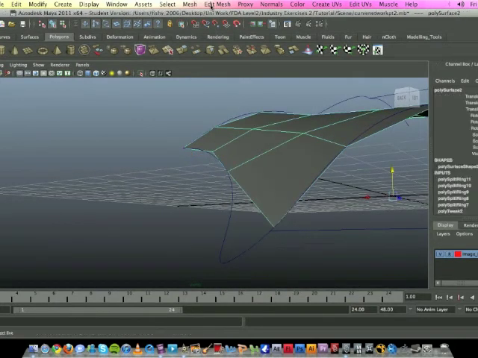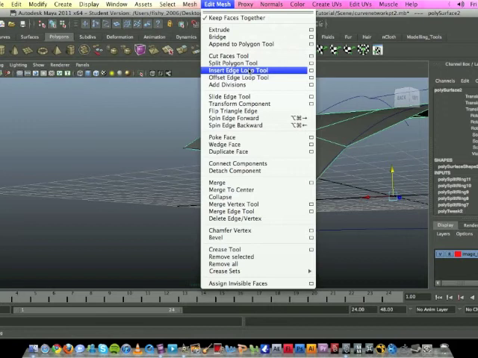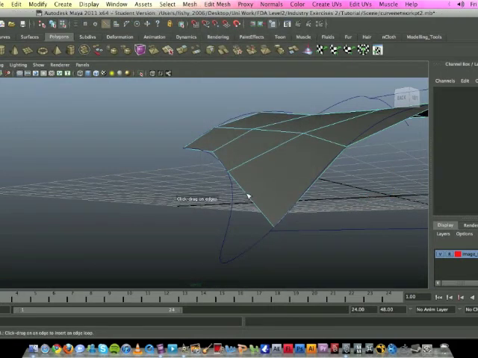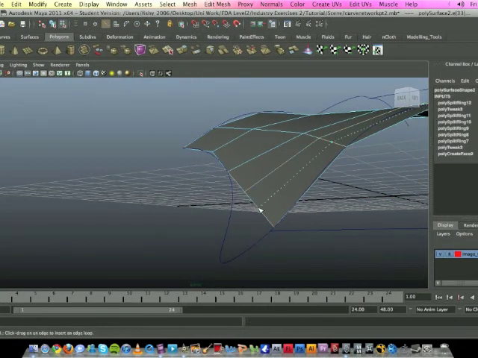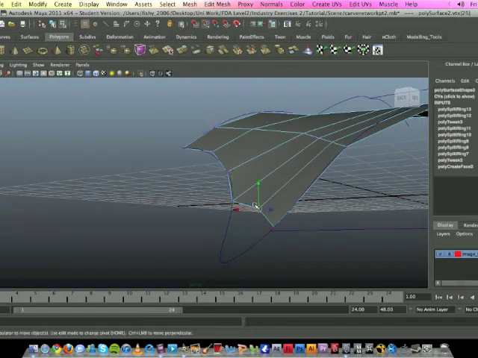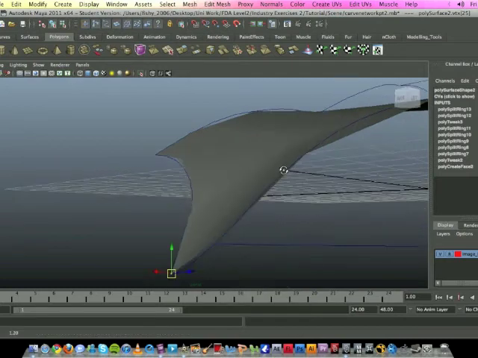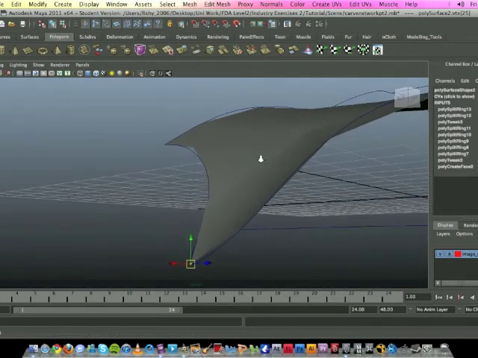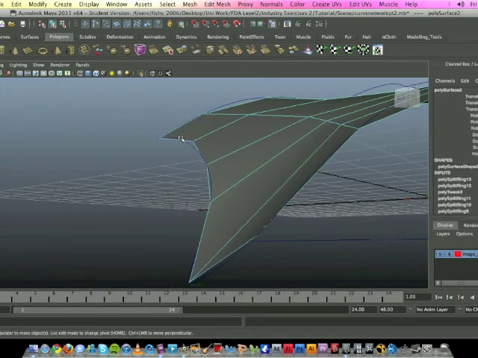I'm just going to quickly add in a few more edge loops. So insert edge loop tool, set a few more down here so I can get that snapped. A bit of a problem vert over here.